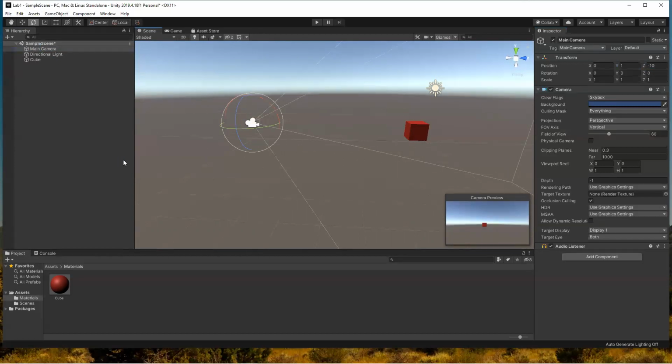So that's Control Z or Command Z if you're on a Mac, I believe. Okay, and so just like all the other objects, we can also increase the scale and so forth.